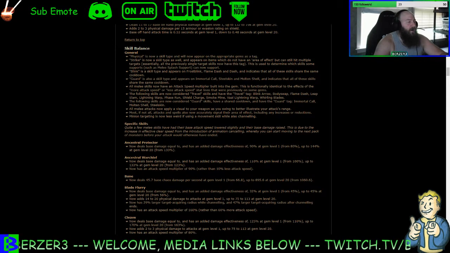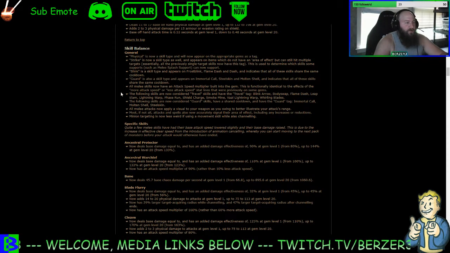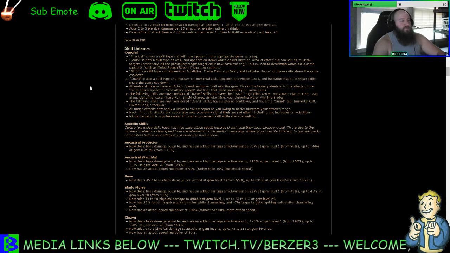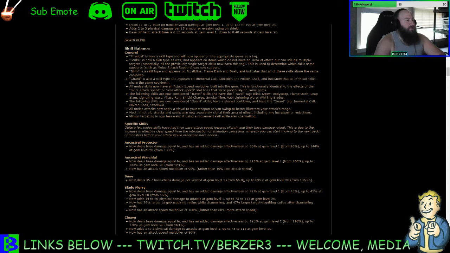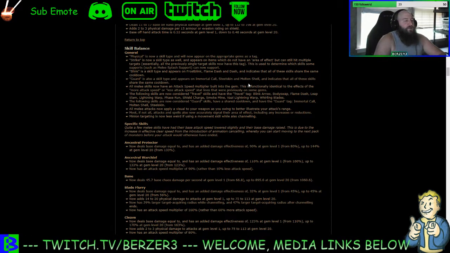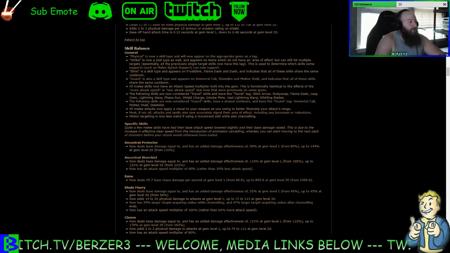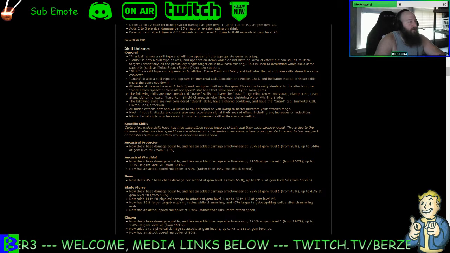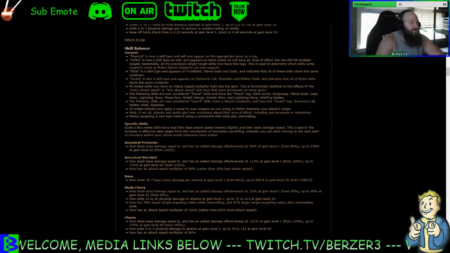All melee skills now have attack speed multiplier built into the gem. This is functionally identical to the effects of more attack speed or less attack speed stat lines that were previously on some gems. The following skill gems are now considered travel skill gems and have the travel tag: Blink Arrow, Body Swap, Flame Dash, Leap Slam, Lightning Warp, Phase Run, Shield Charge, Smoke Mine, Vaal Lightning Warp, and Whirling Blades. So they're just a new tag for the movement skills called Travel.